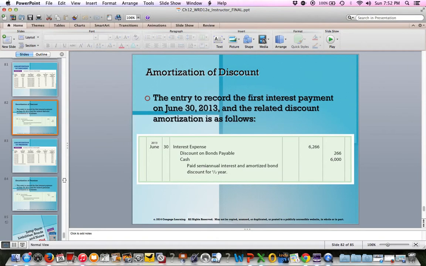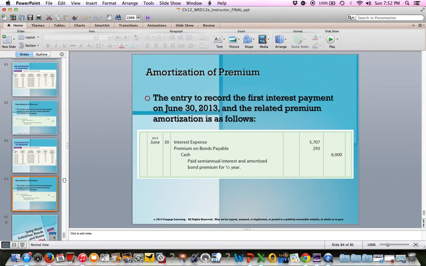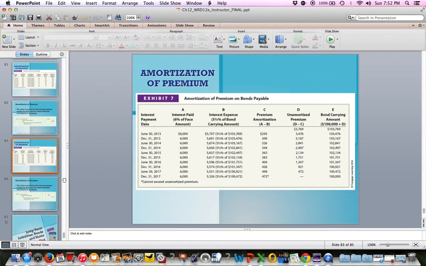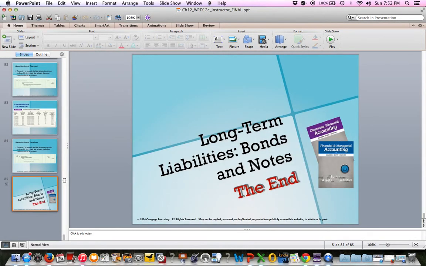And so here's just a journal entry, the same entry we looked at earlier, only now using the effective method. And the same thing applies using the premium here. You just get a table that looks like this. And you get this entry here. So just be aware that when you use the effective method, you do more of a table like this, which a lot of companies that have a lot of bonds, either bonds as investments or bonds payable, will use software that'll just generate this, or you can set up an Excel spreadsheet really easy to do the same thing. And that was the end of the bond and notes chapter.